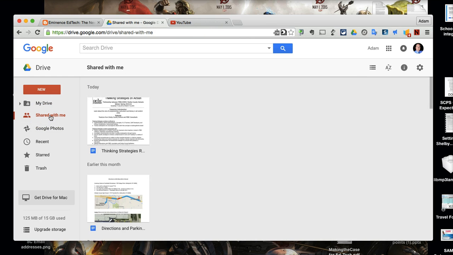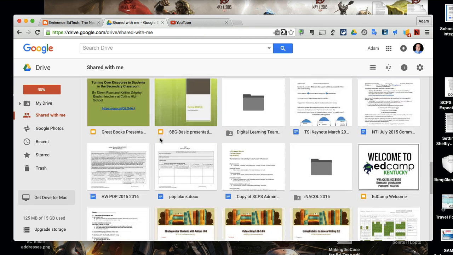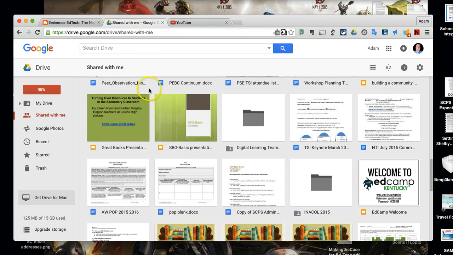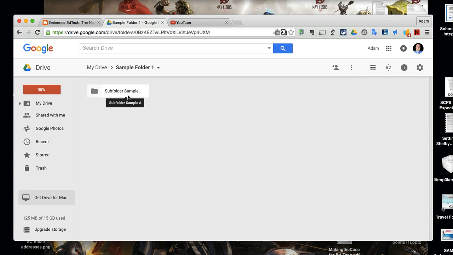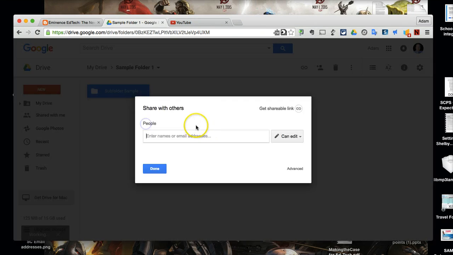And once again, by being in Shared with me, it might be easier for them to find, for example, certain files, certain folders, and drag them over to My Drive. But again, think about numbers here. First off, if you're sharing it by specific names, then you're going to have to type 25 names or 25 email addresses to make sure that it's shared, and hopefully be accurate in typing in all those email addresses. Here's where something like a spreadsheet where you have all their email addresses collected, and then you may do a copy and paste, might be helpful when you're sharing in this box right here. Again, do you want them to edit or just view? You have to make those decisions.